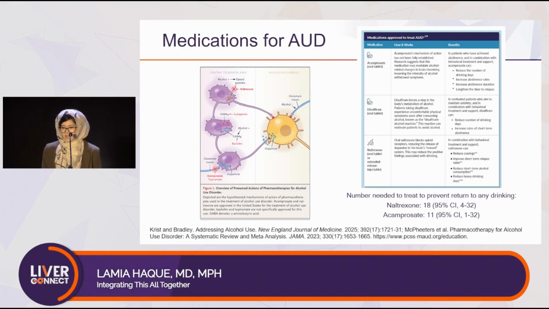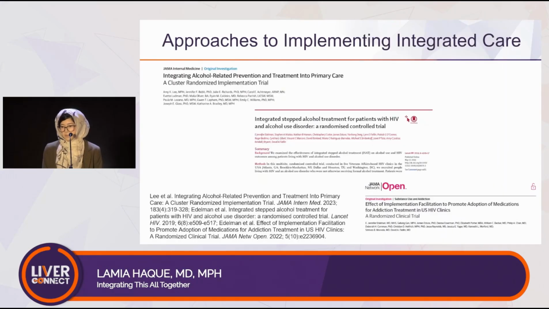I just wanted to highlight, in addition to what was said earlier, that the number needed to treat to prevent return to drinking for the medications that have been studied most extensively, the FDA-approved naltrexone and acamprosate, is in the teens. This is on par with, if not better than, a lot of the treatments that we prescribe commonly, such as statins and other types of treatments. So something to consider and also to convey to our patients is that these are effective medications for a lot of people. So what are the next steps as far as implementing and studying these interventions?